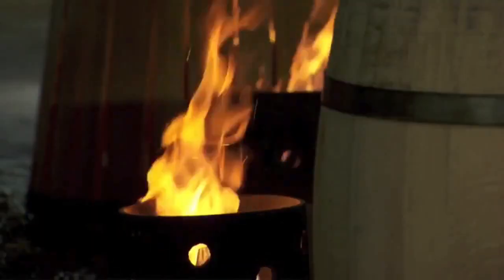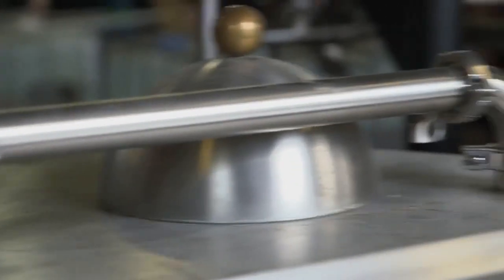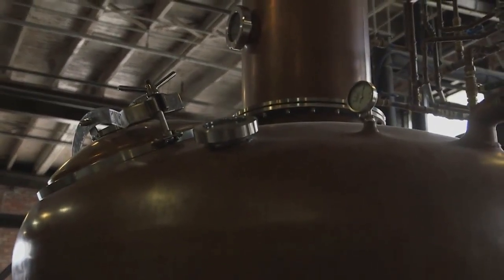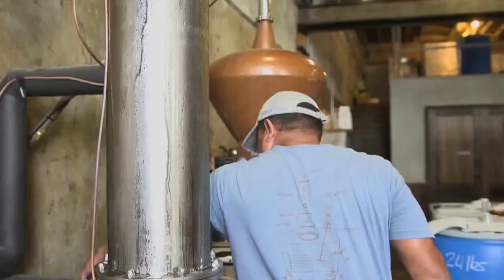It has a nickname. Bourbon is America's whiskey. It can only be made in America. It can be made in any state in the United States. It has to be 51% corn, distilled in specific ways and barreled at certain specifications and put into new white oak. America. But I thought bourbon was made in Kentucky. Kentucky is famous for making bourbon, but a lot of bourbon is actually made in Indiana and Tennessee and now all over the United States.